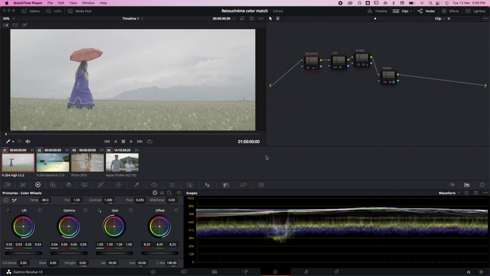I'm pretty sure as time goes on, they'll be able to release a version for other software like Final Cut, Premiere Pro, and the rest. Today's video, I'm going to talk more about this plugin, Retouch4me Color Match.